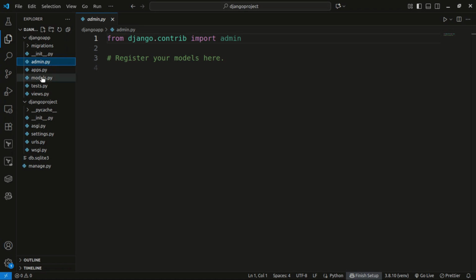Then for the models.py file, remember we said that Django uses the ORM method, whereby you do not interact with the database directly by writing SQL queries, but instead you create classes here which will be mapped to the database as tables. All right, and even when querying the database, instead of writing select all from a certain database, we are going to see the commands or the code that we use instead of that.